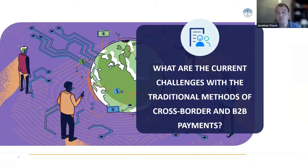Thanks, Andy. In four words, it's speed, transparency, cost, and administration. But let me give you a couple of quick examples to bring that to life. First is a very old traditional payment method using checks, prone to fraud because they're bits of paper that can be doctored or changed. When you use them internationally, they come with additional considerations. Checks need to go back to the bank and commonly the branch they're drawn on in order to start the settlement process, which can take a long time.